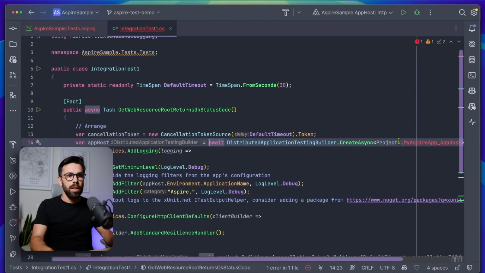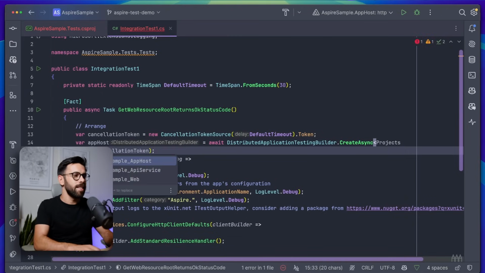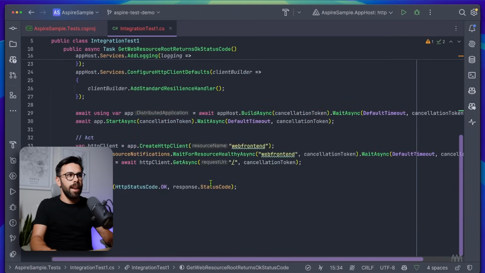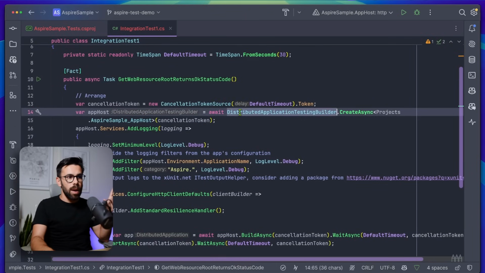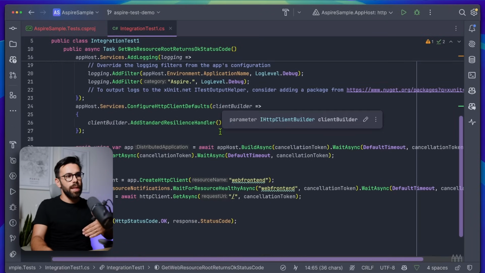If you uncomment that code, the first thing that you need to do is to fix maybe the name of the project. So here you need to point to the app host, and now the test will compile. And what we have here, this await DistributedApplicationTestingBuilder.CreateAsync, is the one that will allow us to start interacting with our application.